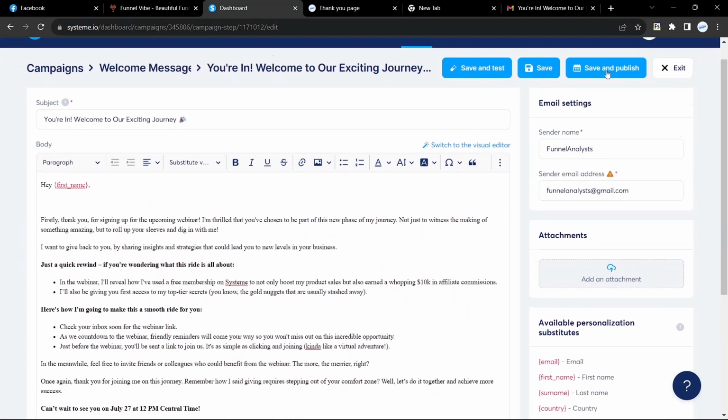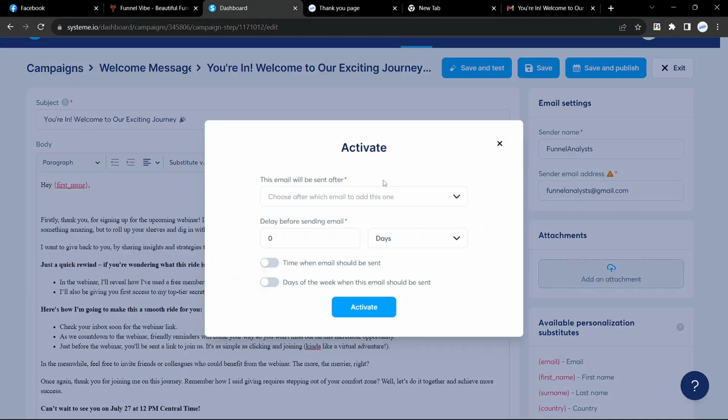Now we have to save and publish. So let's click on save and publish, and now we need to activate this campaign. For now I will keep everything default, or if you want to change, you can change everything from here.